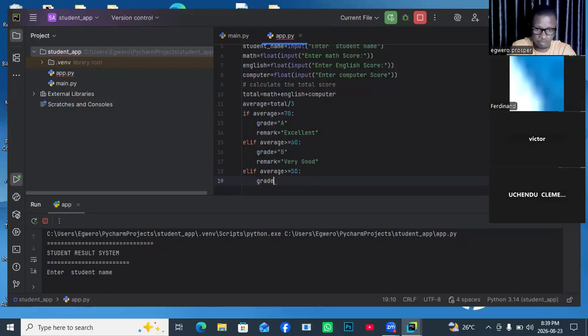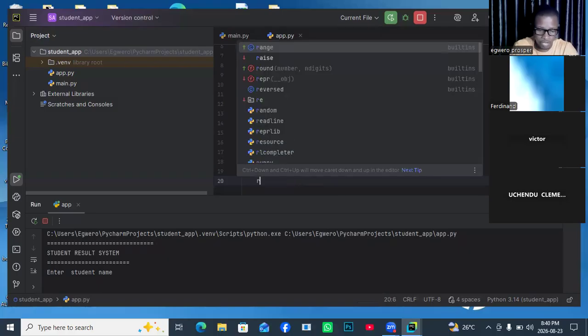What should be our grade? I think the grade should be good. The remark, sorry, the grade should be C.